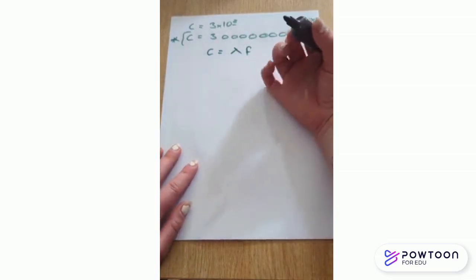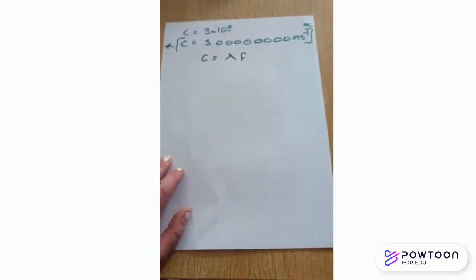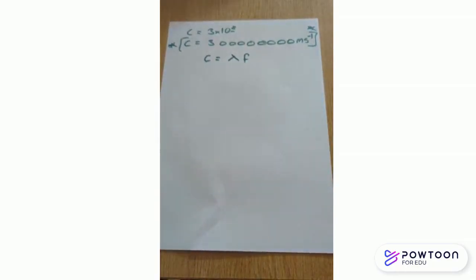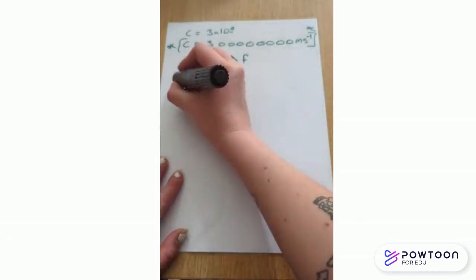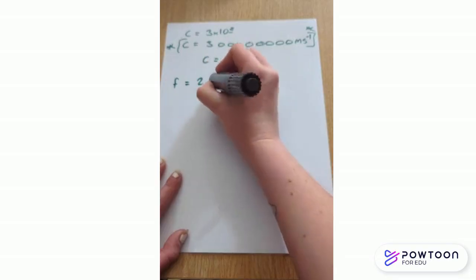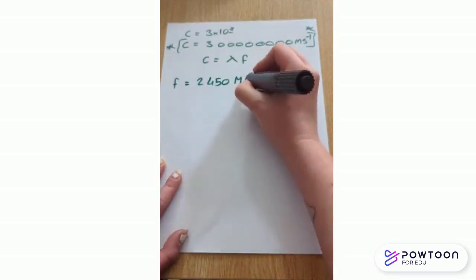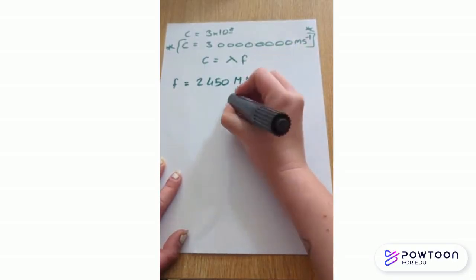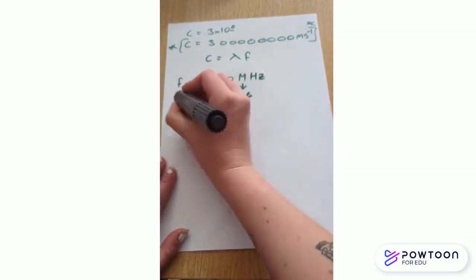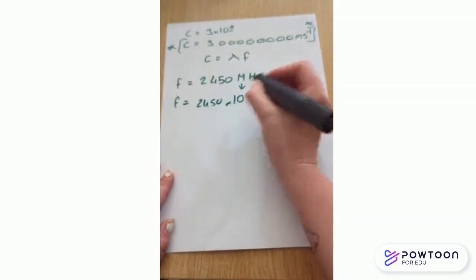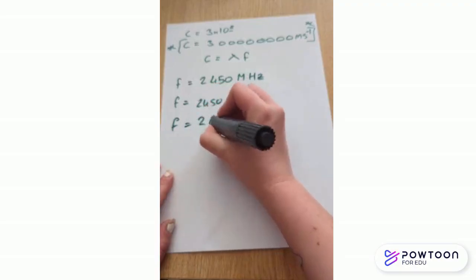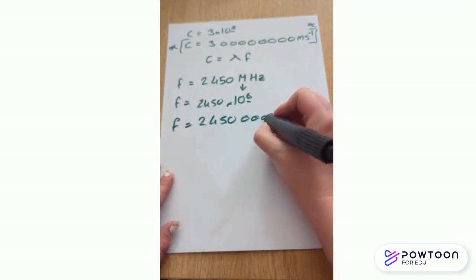So how are we going to find lambda and how are we going to find f? The easiest part is, so the experiment that we're doing is putting chocolate in a microwave, and the frequency, we'll explain how that works in a second, but the frequency of the microwaves inside the microwave oven will be given on the back. I think for our microwave it was 2450 megahertz. Mega indicates that it is 10 to the 6. You can look this up, but we'll have this in the notes. Most microwaves are about 2500 megahertz anyway. So you have 2450 times 10 to the 6, which means you add 6 zeros. So you have 1, 2, 3, 4, 5, 6.